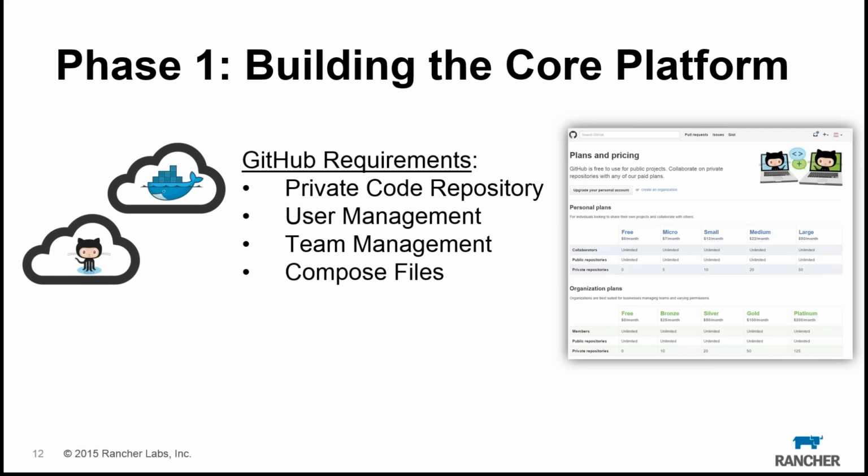And as I mentioned earlier, we're going to use it for user management and team management. GitHub is a great collaboration tool, and it naturally has users broken down into teams and collaboration groups that are aligned with applications. So it fits really nicely into how users will work together. Throughout the beta and the alpha of Rancher, we've supported GitHub as an authentication method to define who can access different environments within Rancher. So we're going to be using that today. In most deployments, you'll probably connect this into your directory services like LDAP or AD, but to keep things simple, we're just using GitHub.